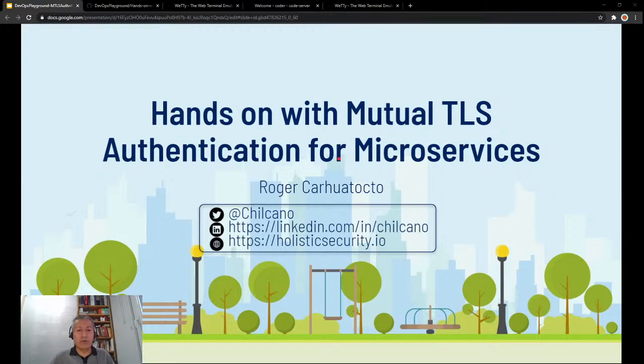Okay, that's a quick introduction. We are going to use TLS to protect communication between two parties in order to guarantee the confidentiality and integrity between both parties.